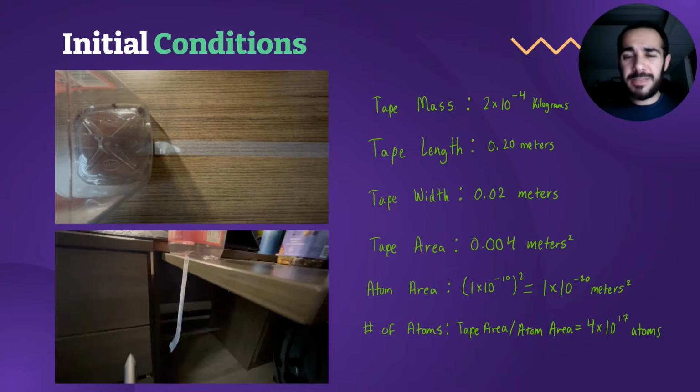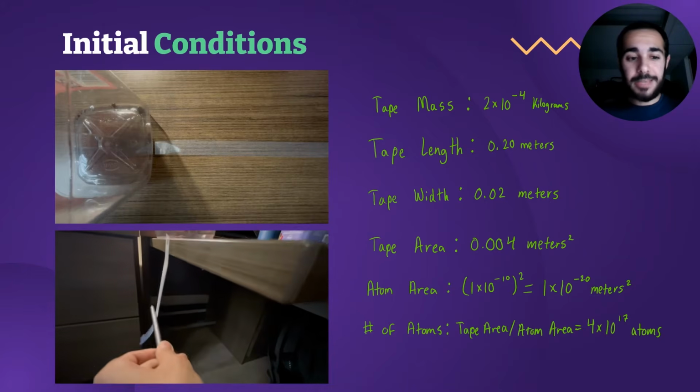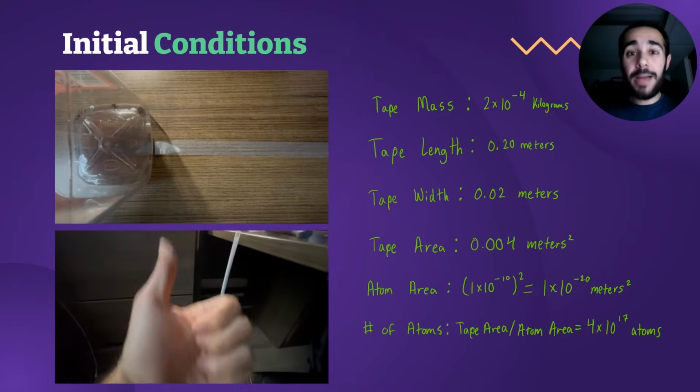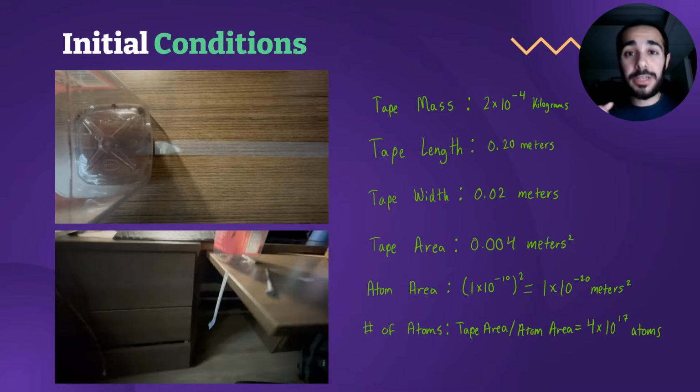Well, is this going to be negatively or positively charged? To figure this out, I'm going to use a pen that I know for sure is negatively charged from rubbing it with wool. And I'm going to bring it close to that piece of tape. And as you can see, it attracts it. It almost sticks together too. So that must mean that the tape is electrically positive.